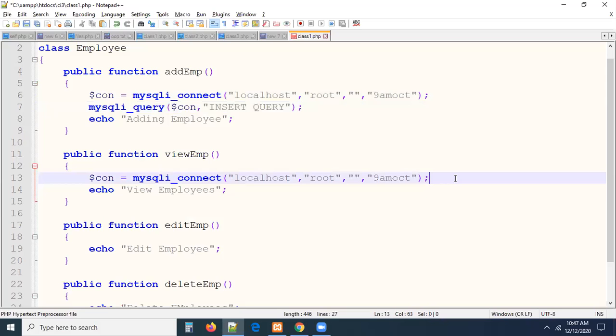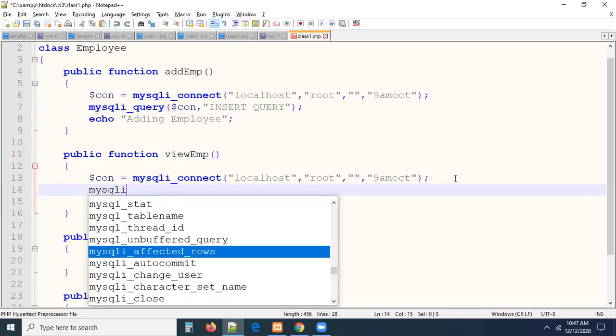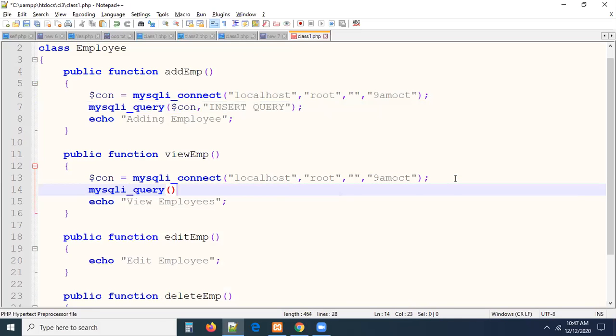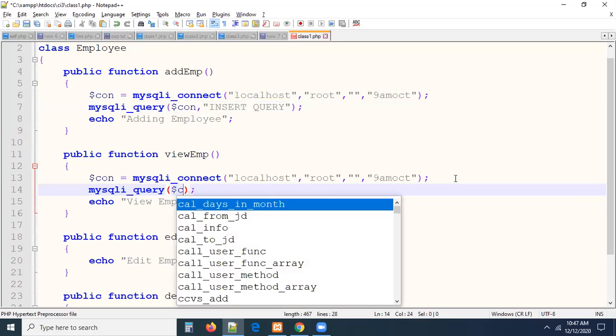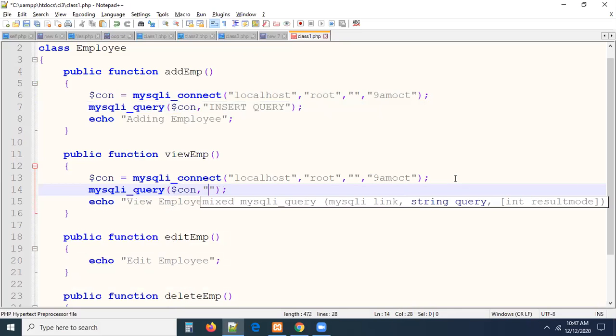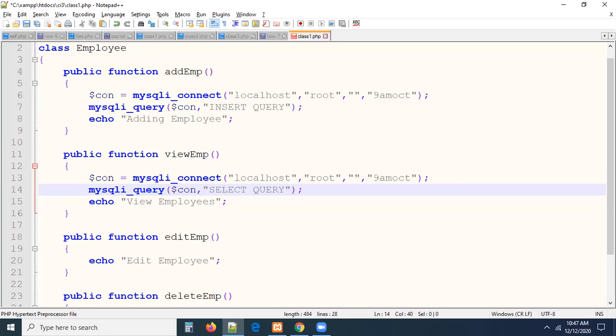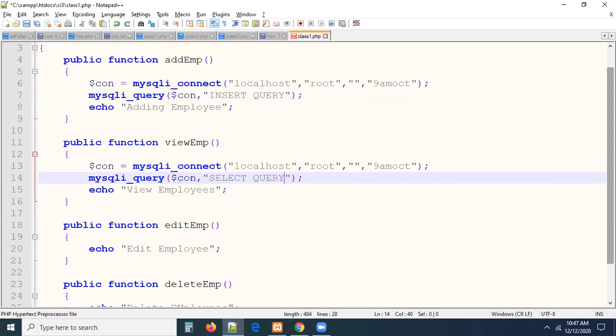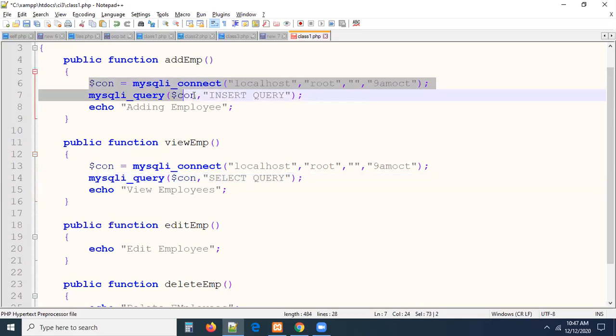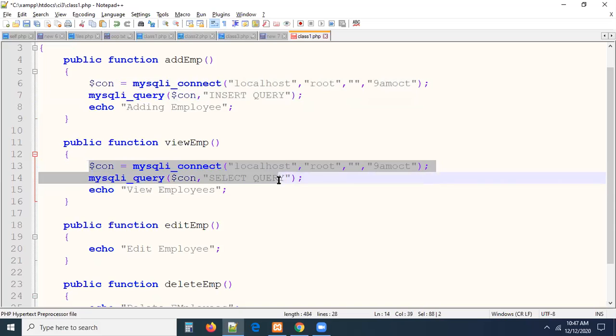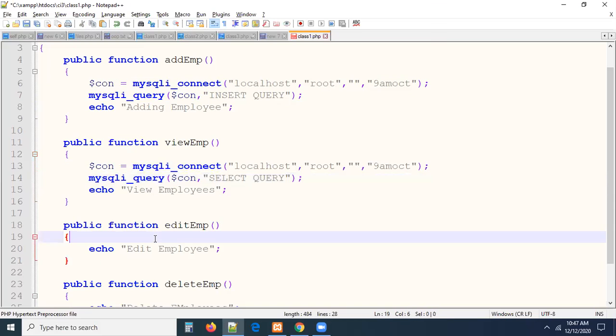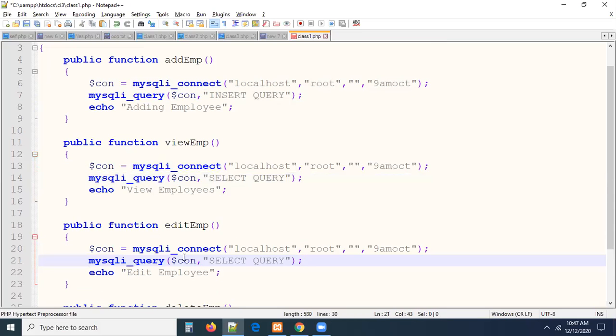So here what I need to write after connecting, definitely I have to write mysql_query. So what we need to do guys, here you have to write $connection as a parameter comma, here you have to write select query. You have to write select query. Something I'm demonstrating, I'm not writing any query, I'm not executing anything guys. So here we are inserting, here we are selecting, in the same manner I need to update the record also now. Here you can go there and what is the connection available?